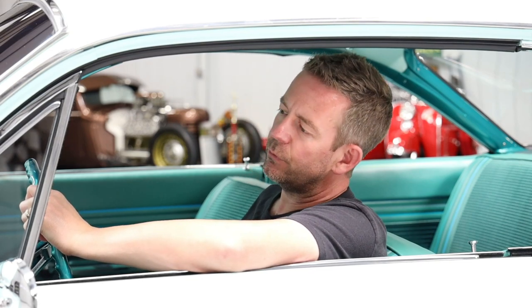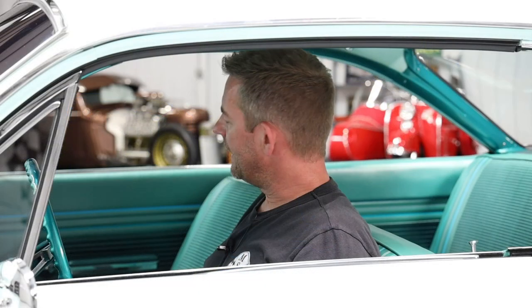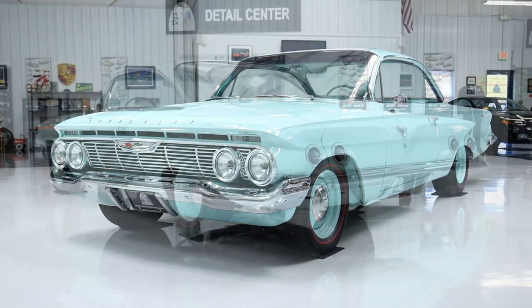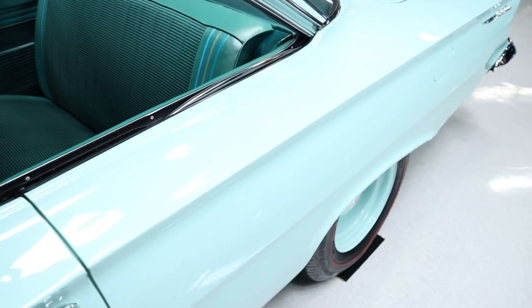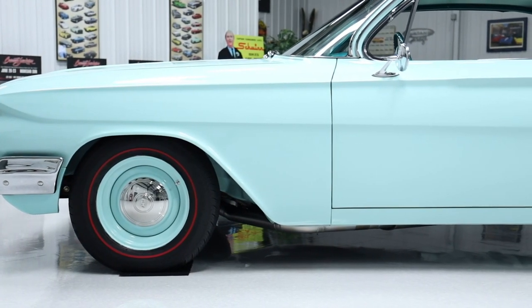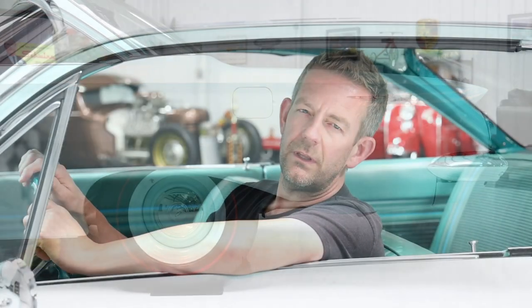I give a shout out to Denton — he did an absolutely super job. We have some restoration photos of the vehicle when he did the frame-off, put it on a rotisserie, tipped it upside down, and so forth. Those photos are in our photo gallery. Getting into the exterior, the body on this vehicle is very, very straight. It has really good gap lines throughout — definitely better gap lines than the factory did. The hood opens and closes nicely, the doors open and close absolutely beautifully, and so does the trunk lid. The car was finished in sea foam green. If you have not seen this color in person, it is absolutely beautiful — one of my favorite colors. Everybody who sees this car compliments it.